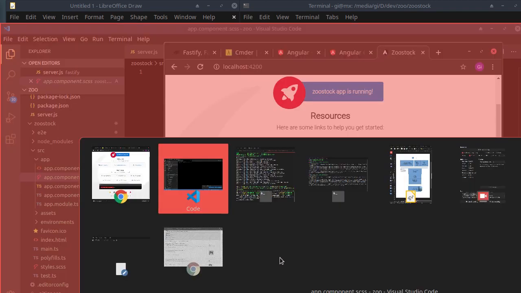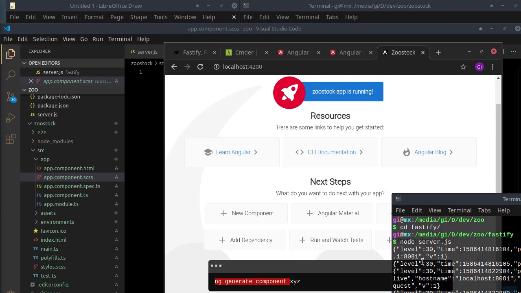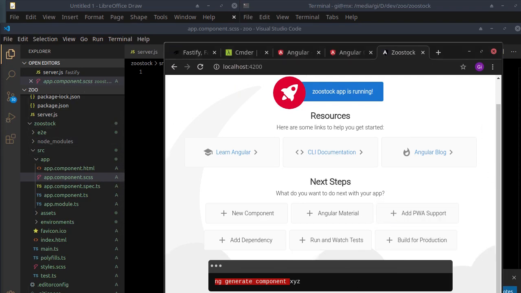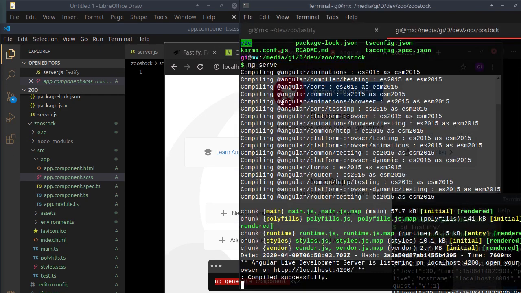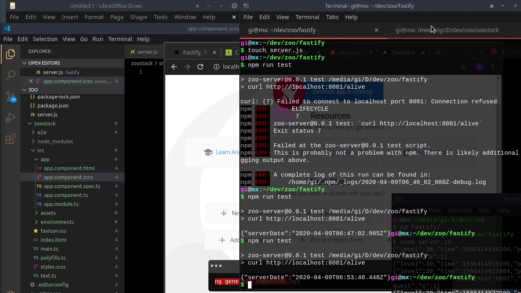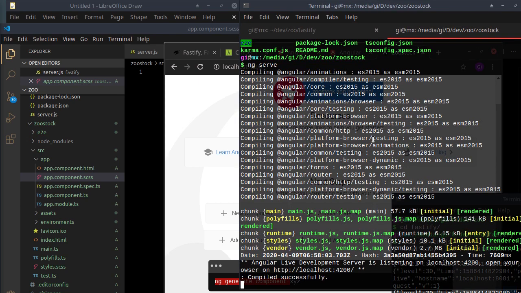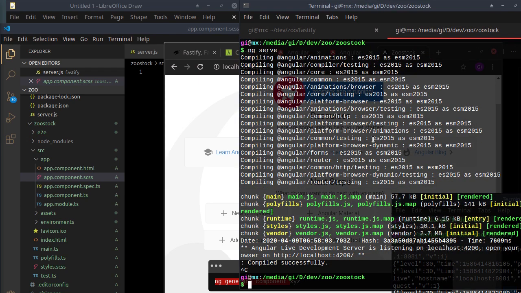So copy that, and back to it's running Angular now.